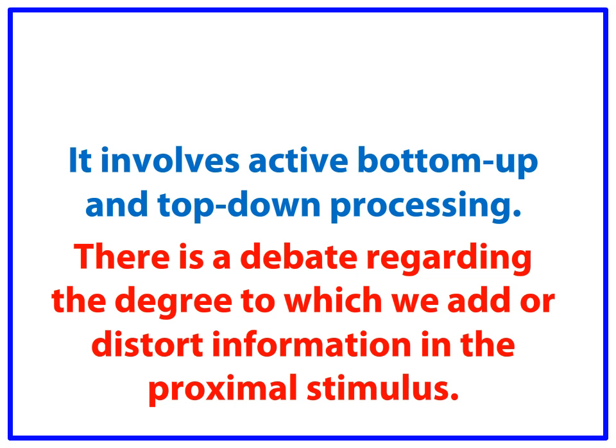As we begin this new module, 2.2, we're going to revisit a theme that has already come up, and that is that perception involves active bottom-up and top-down processing. We're also going to introduce a new theme as well, and that there's a debate regarding the degree to which we can add or distort information in the proximal stimulus.